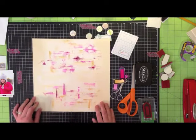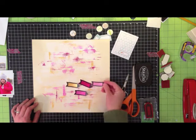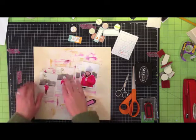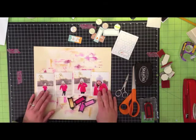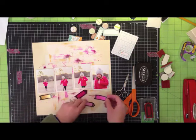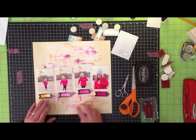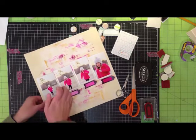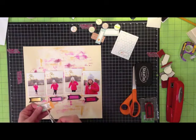So I've got my page, it's time to start putting it together. The arrows are going to go in by shades underneath my photos. And the photos are of my daughter running towards me, so I just like the motion. And I'll use the stapler to attach them. I like it because as they dried, the paper actually kind of curled up, so it had some nice dimension to it.